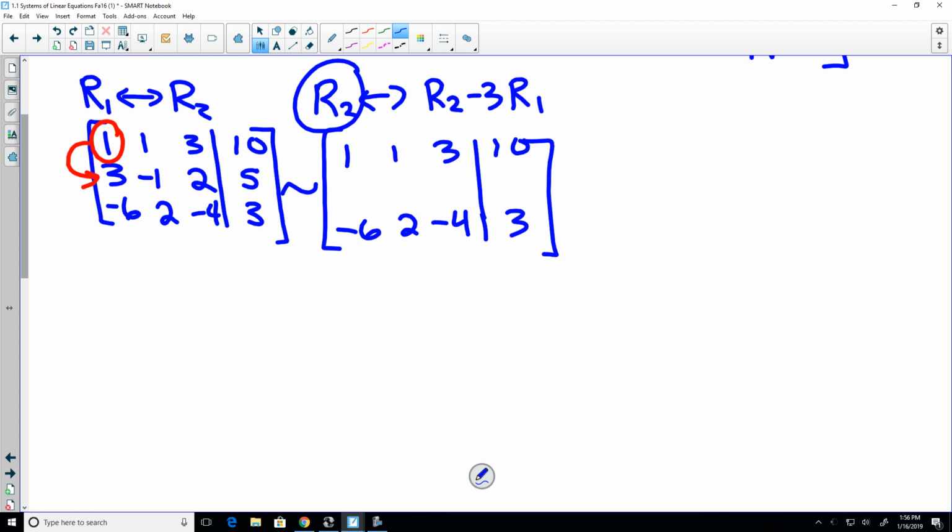So let's go through it one at a time. So row 2 minus 3 row 1, and we've got them stacked, right? Stacked up on top of each other, and we're adding a negative 3 times row 1. So 3 and negative 3 is a 0, and that's what I wanted to happen. Right? Everything else is just a byproduct. Right? I did all this just to make that one entry a 0. Negative 1, and that's going to be negative 3. Add them together. Negative 4. Just like that.